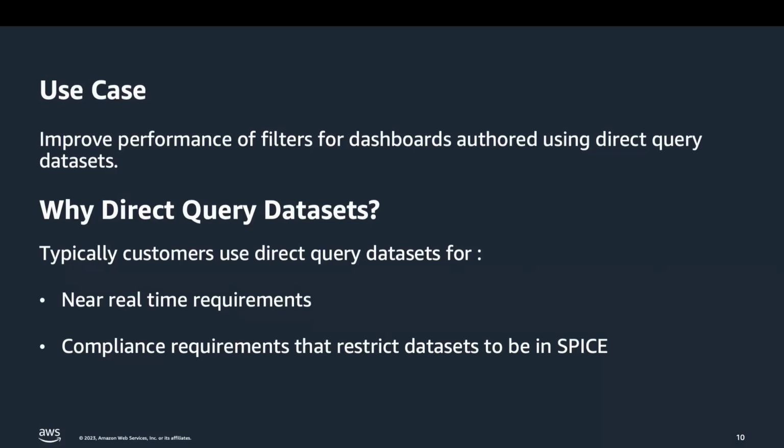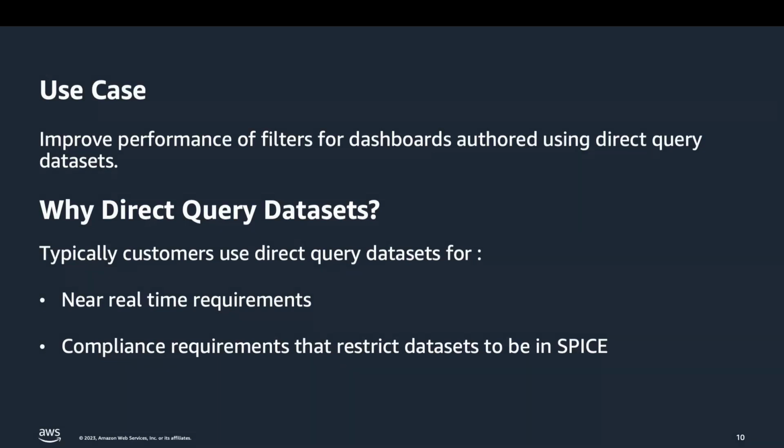One is if your dashboard demands near real-time data requirements, then you will resort to using direct query datasets to build your dashboards. Or if you happen to have compliance requirements which restrict moving data into our SPICE storage capacity, which is our in-memory data engine, then probably you would have no choice but to use the direct query dataset option that we offer. Also, the third category would be, we know today's SPICE supports up to 1 billion rows per dataset. And if your data requirements happen to exceed 1 billion rows, then probably you'll be better off using the direct query dataset as well.